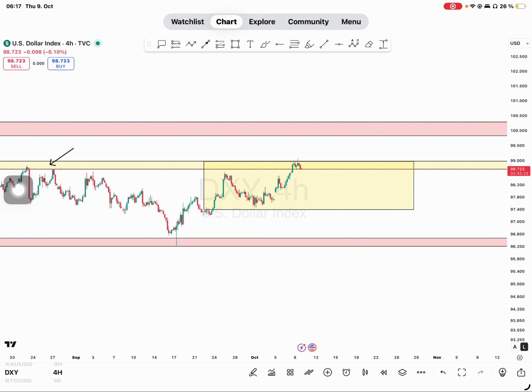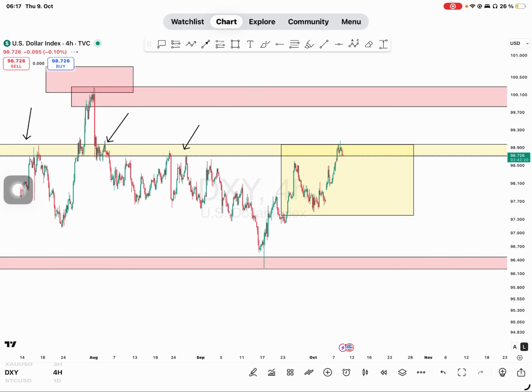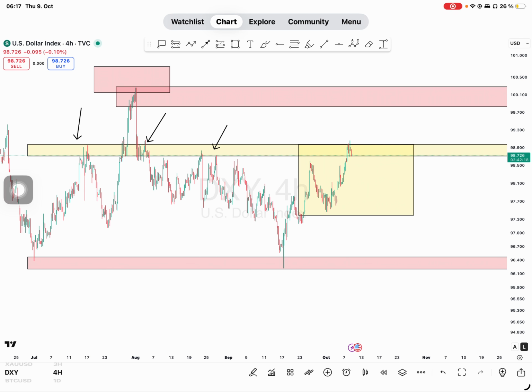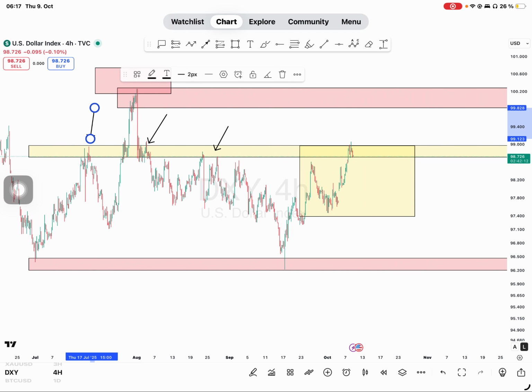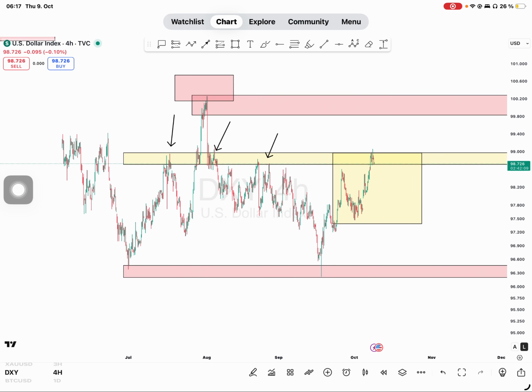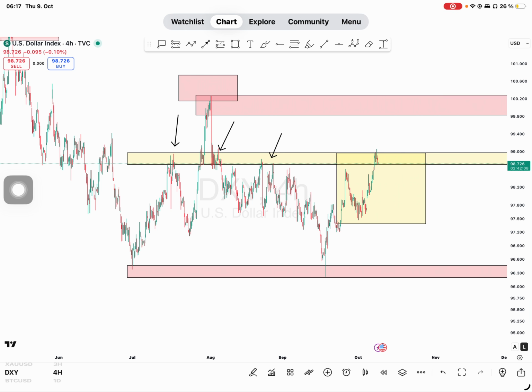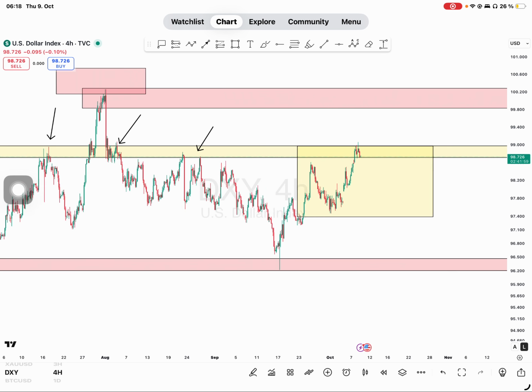Now here we are in the 4 hour time frame. In daily, we saw here that price has pulled back to a previous daily resistance as a strong resistance. Now 4 hour is also explaining that that resistance is so strong. Why? Price has respected it how many times? 1, 2, 3, and then the fourth time price has pulled back. So how is price going to behave around this area?